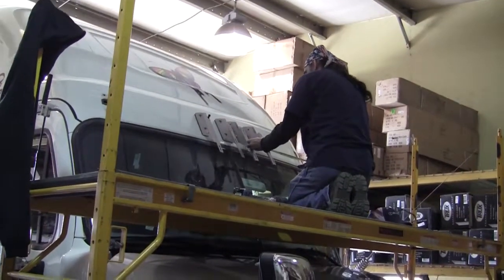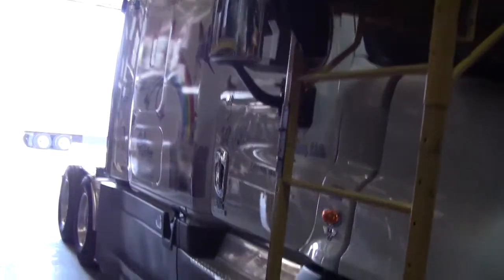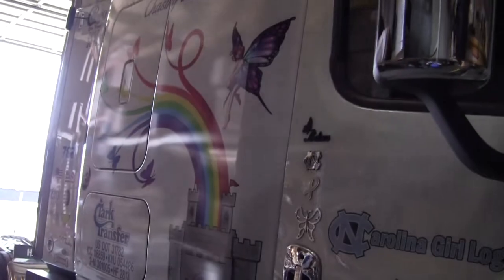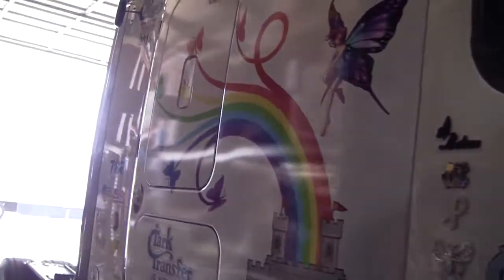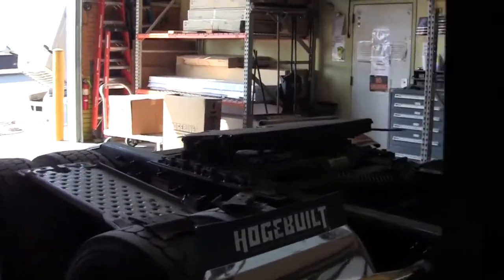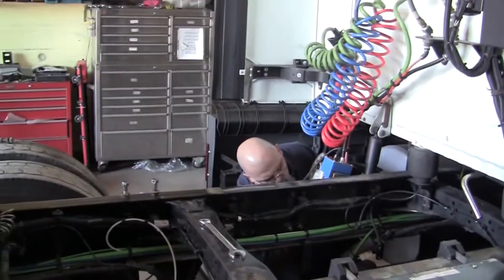Cool. So it's a Cascadia that we're working on. She has got this beautiful rainbow and all her stickers hanging out. And there's Perky.